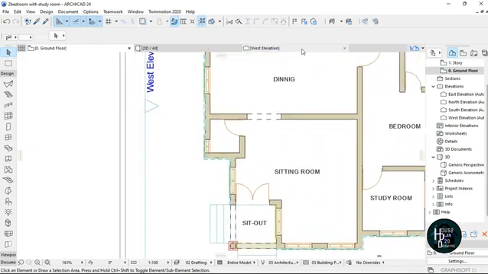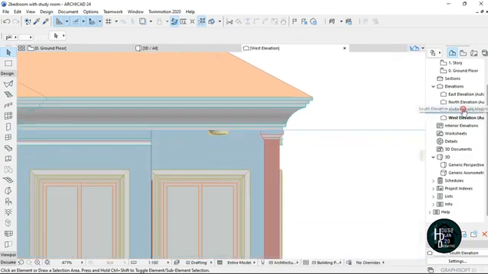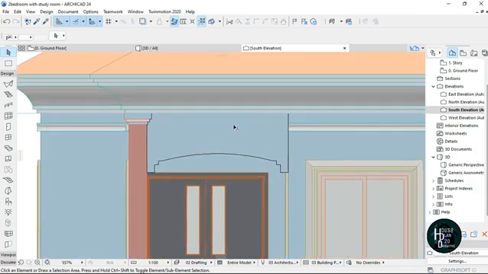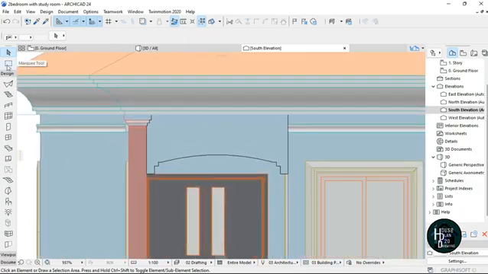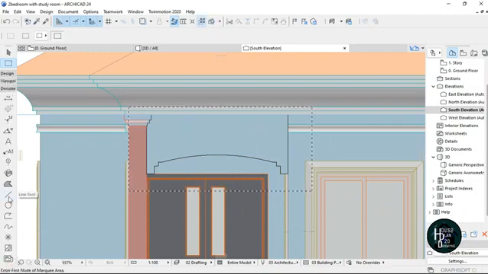Okay, so you go to your west elevation, and I want to go back to my south elevation because I want to copy the line I used, this black line. So to copy the line, I'm going to go to the marquee tool. I'm going to draw a box, okay, and I will click on line tool.